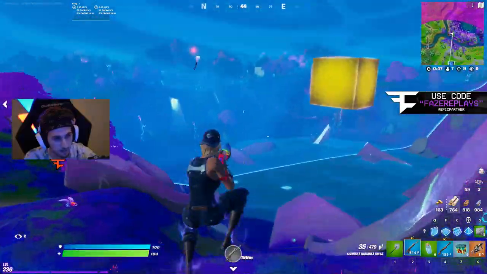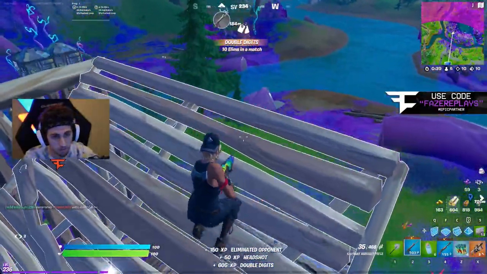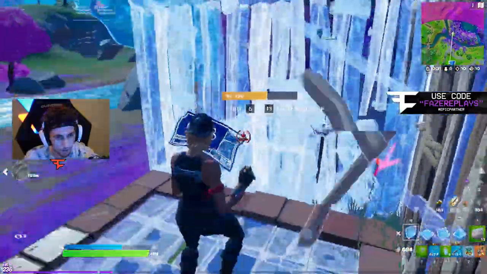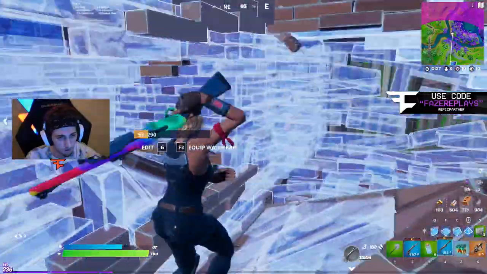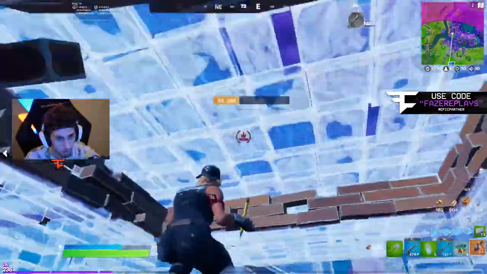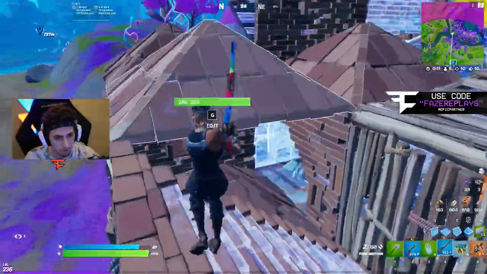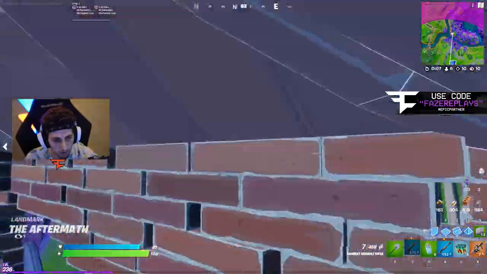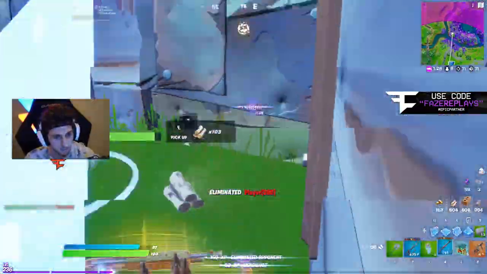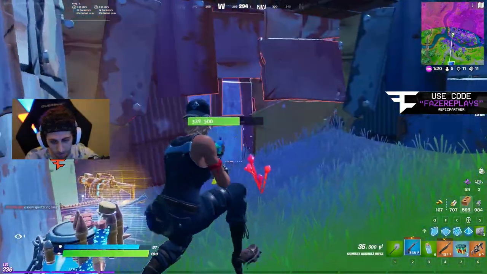I want to see if I can laser this guy out of the sky here. Oh my god! Hit him once. He's so weak. Nice. That was kind of scary, because I was one shot from a pump shot. Okay, he did not have the gun. I thought he had it for some reason. Okay.